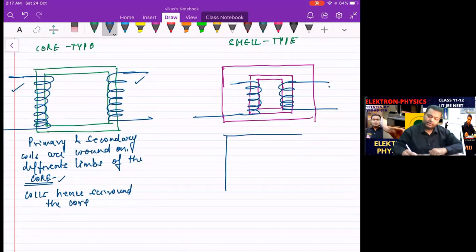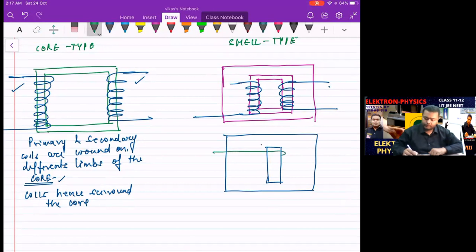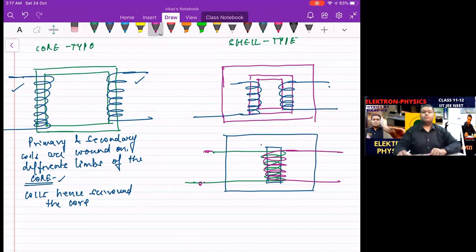It can be constructed like this inside this complete core, where we have the windings here and the windings here. Okay, so what do you see? That this is a transformation to the shell type.